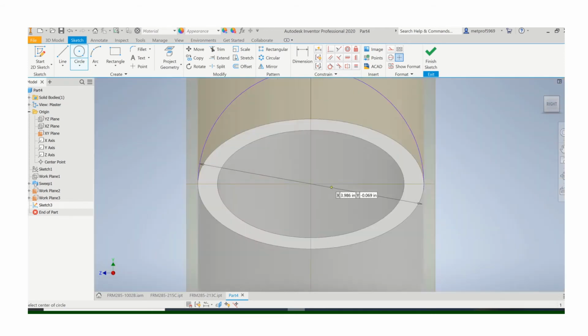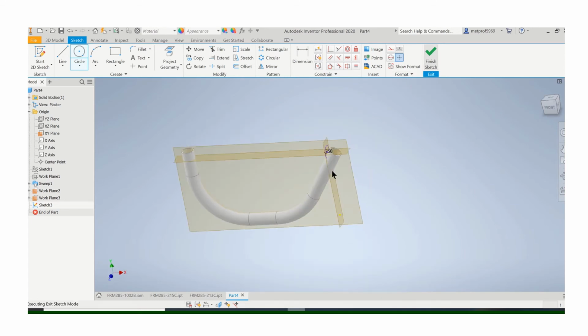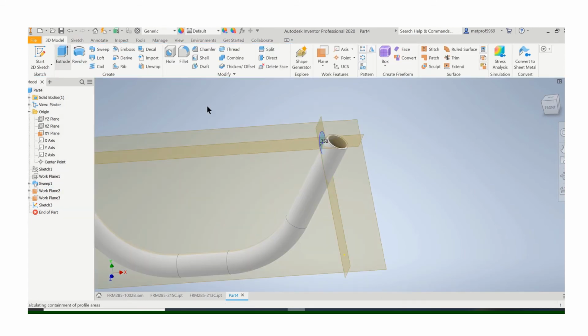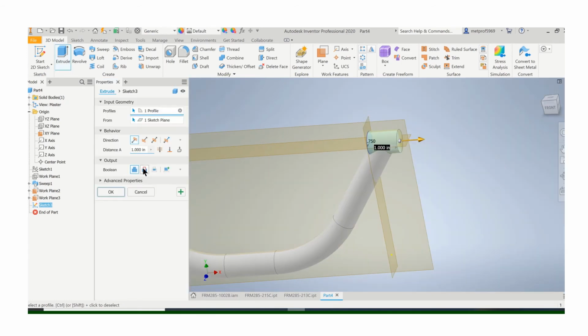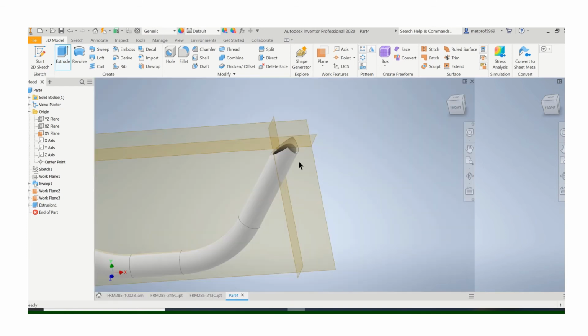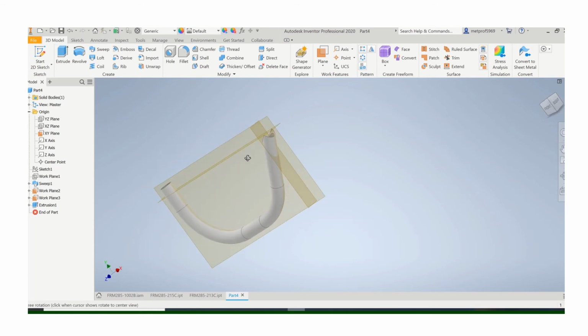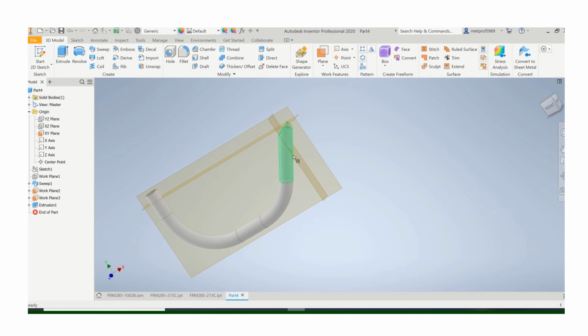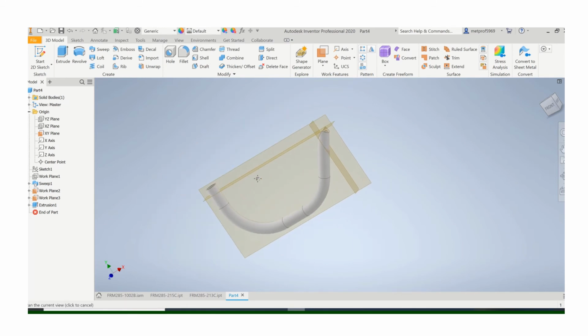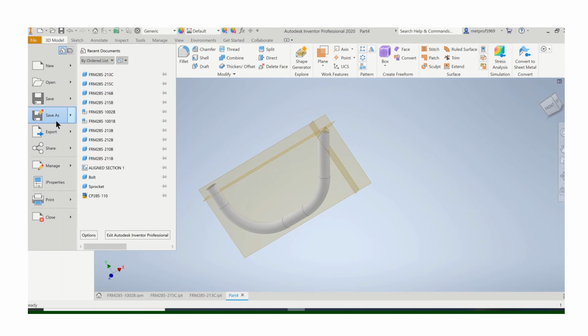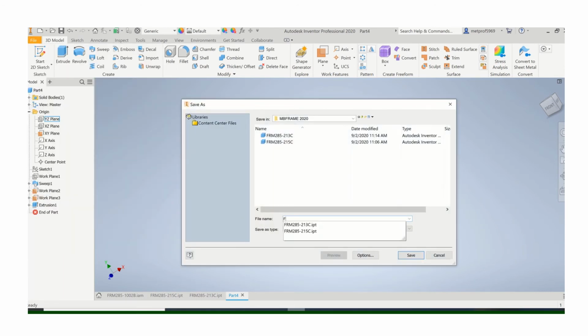Again, 0.75. Finish the sketch. Let's do a cut. Now make sure I'm on cut. I'm going to cut it both directions and just make sure that number is big enough that you can get all the way through everything. Okay, so see how that notch is? Again, I'll have a horizontal tube that runs through there. I want to make sure I have accommodations for that. Same naming system as before.